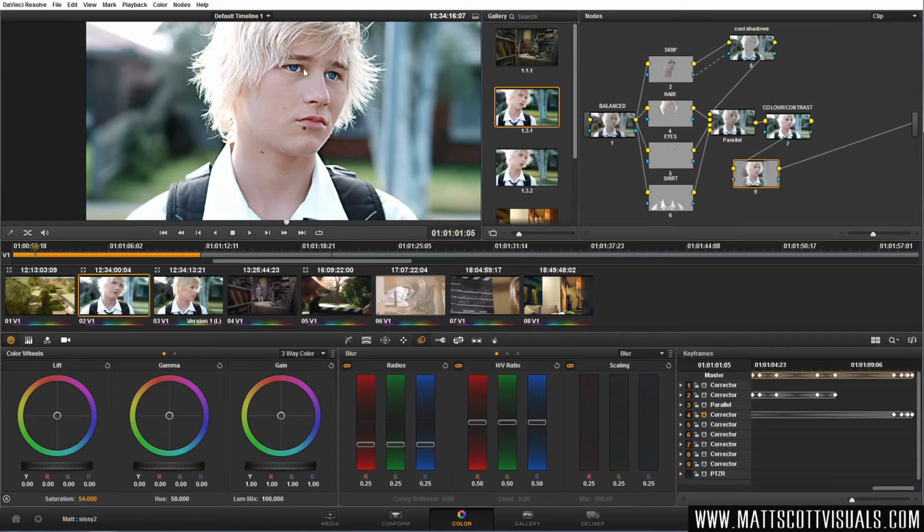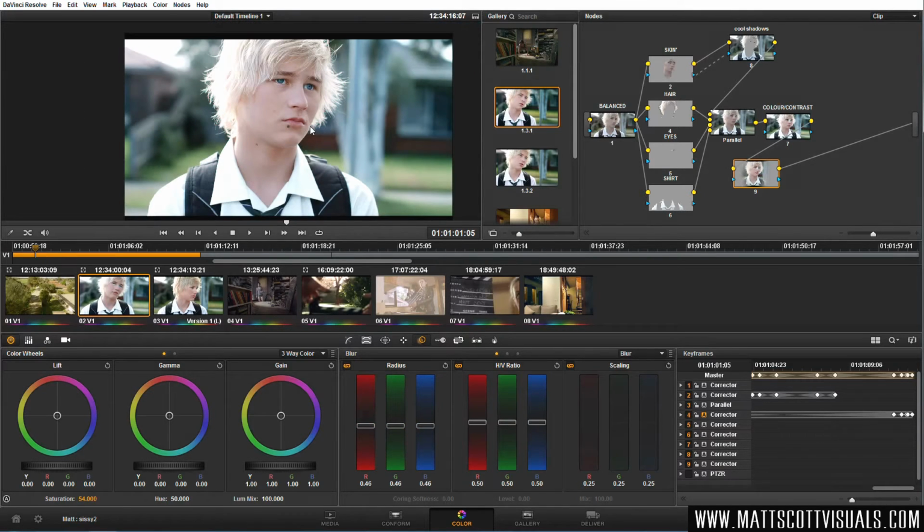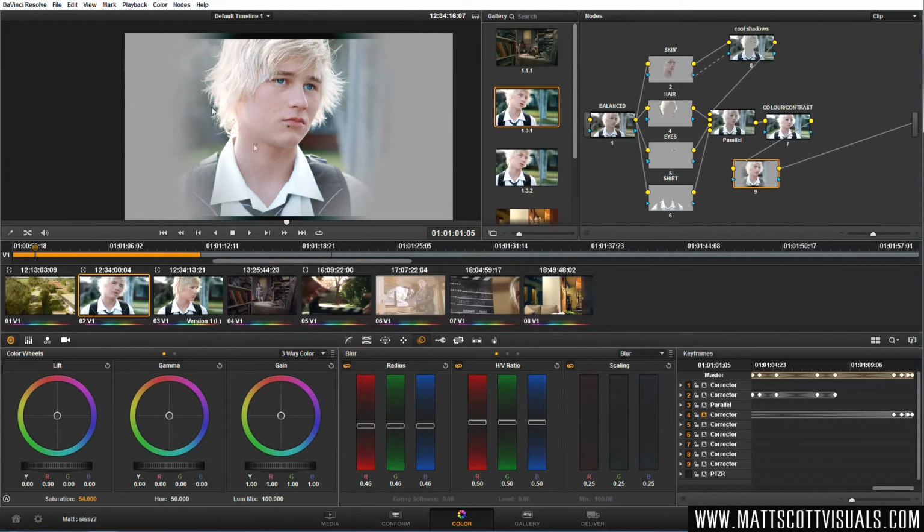So now you can see that it's very, very sharp, and it starts to introduce artifacts if you're not careful. Generally speaking, with RED footage, I don't really like to go above, say, 46 sharpening, and even that's quite extreme. But you can see what it's done there. I've added sharpness and a bit more saturation just to the center. If we press Shift-H, you can see this is the area that I'm affecting.